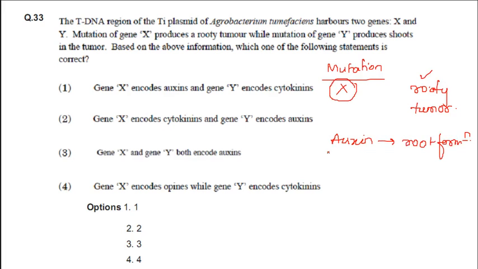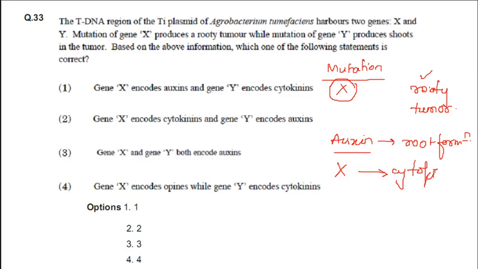Okay, mutation of one gene does not produce shoot. So here we can say that when X is mutated, it produces only root. Shoot is not produced. So the gene for shoot production is mutated, because the gene for root production is normal as root production is going on, but the gene for shoot production is mutated as there is no shoot formation in the first case. So we can say X is cytokinin, because here there is no shoot formation and cytokinin is responsible for shoot formation.